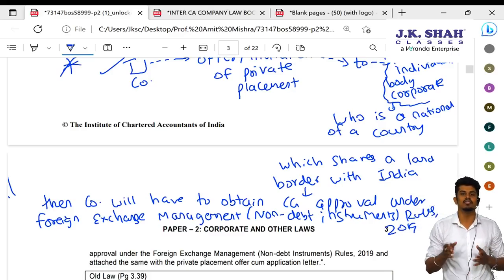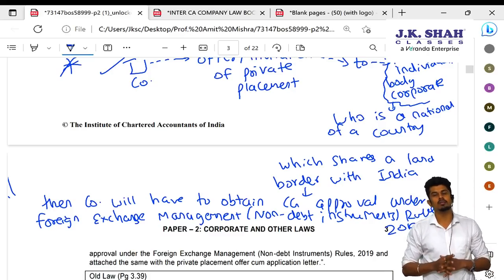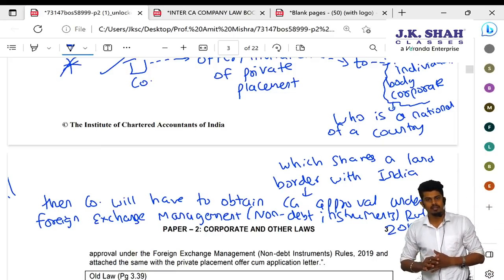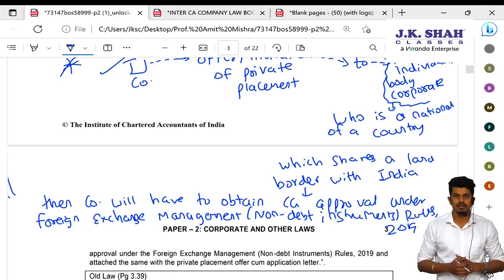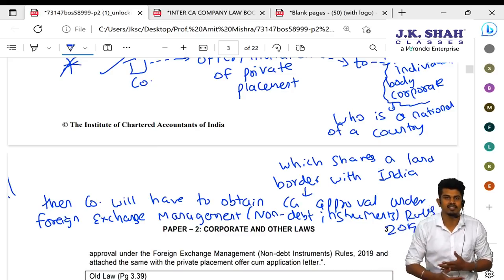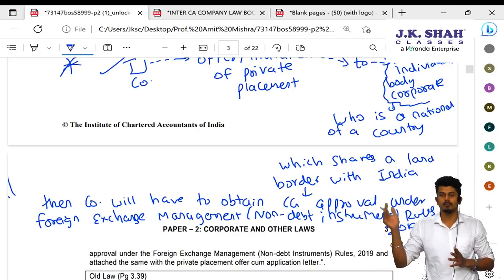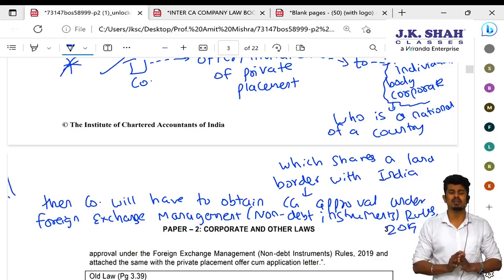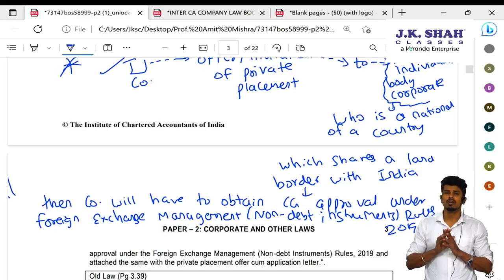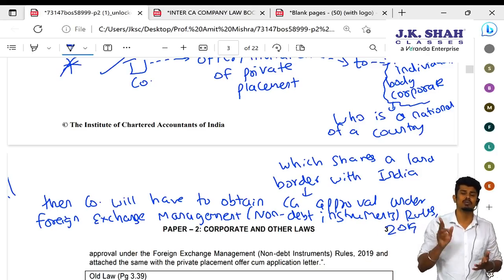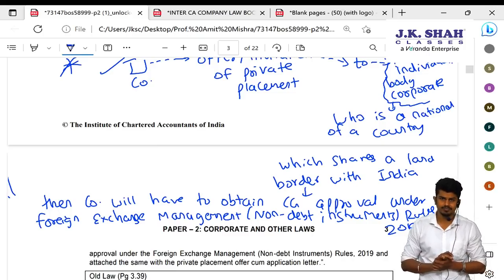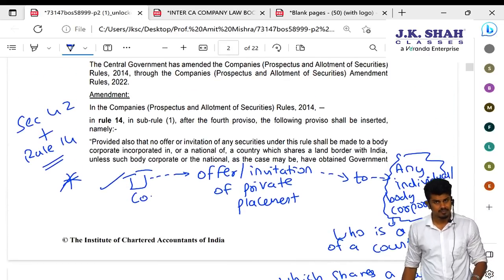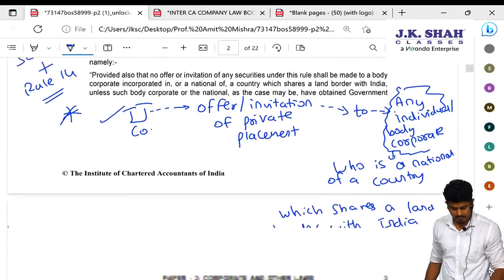And this is all because of the tension mounting between India and China, and India and Pakistan. India has in many ways curtailed its trade. We do not trade much with Pakistan. We do not have any commercial transaction with Pakistan on a large scale. Same goes with China. We do import goods from China. But now we are taking precautions: if we want to give private placement to people living in those countries, we will have to first obtain approval of the central government. Easy, simple. So the amendment till the third chapter is over. There is no new amendment apart from these three points.